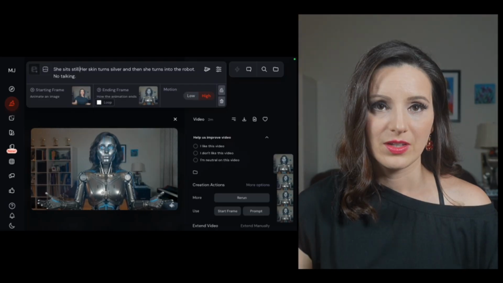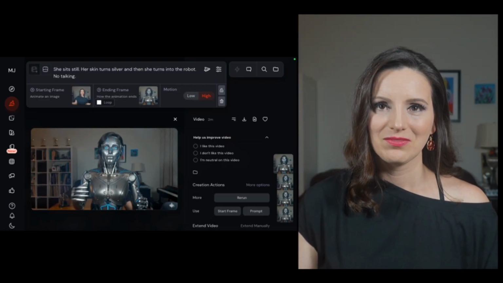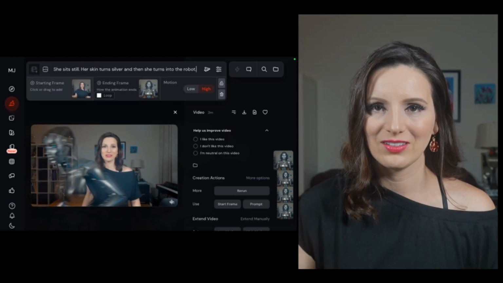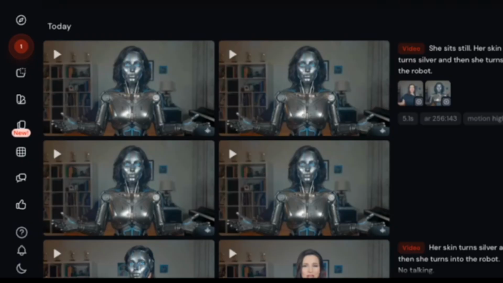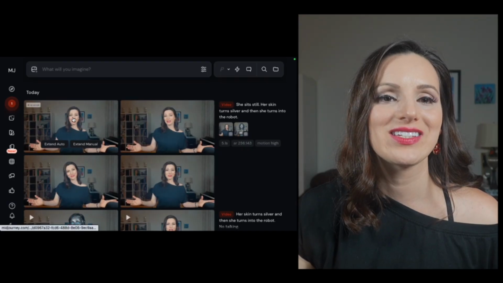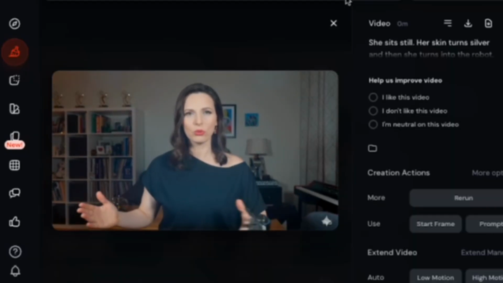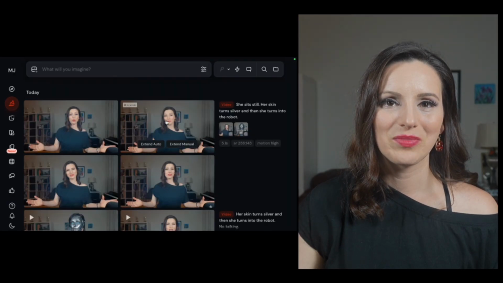No talking. Yeah, the thing is, it's not good with negatives, I don't think. So if I said no talking, that might actually make it worse. So let's go ahead and try it again. Here we go, 100% complete. So let's take a look. Here's option 1. Her mouth is moving way too much. Yeah, no, that's not the one.